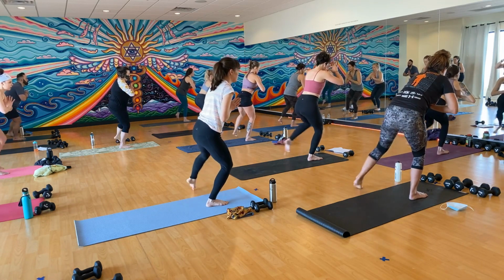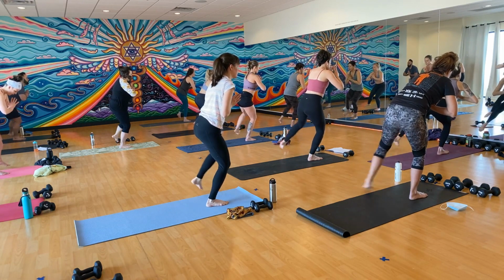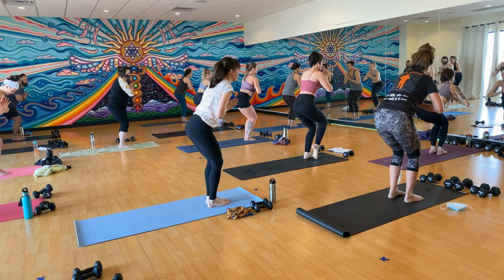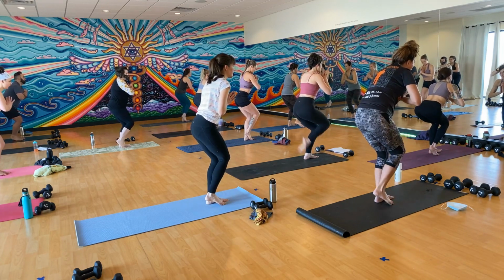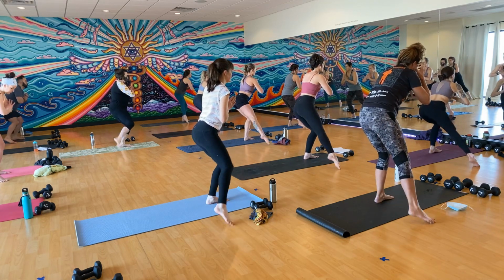Tap, tap, tap, tap, just four, three, two, one, meet in center, press your weight into your left foot, lift onto your right toes, other side, tap it out. In, out, in, tap, release, exhale, inhale, sink as low as you can in your left knee, let it burn.